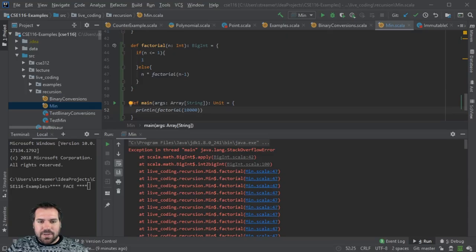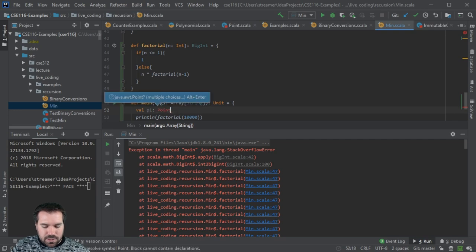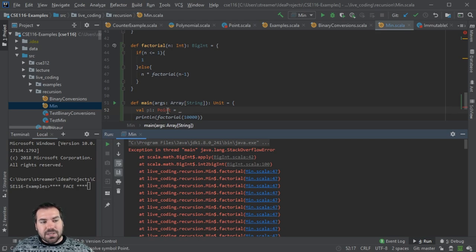Actually, let's try this. We can do a quick test of this. Where am I? Right here. val p1 of type point equals, let's just equal that. Oh, I forgot on this machine. It should be this. I can't even do auto import on this one. Oh, there we go. So the first suggestion is going to be Java auth point, and then you have all these other point classes. Make sure you're importing functions.point. Oh, week 7 functions. I better not have the answer in here.